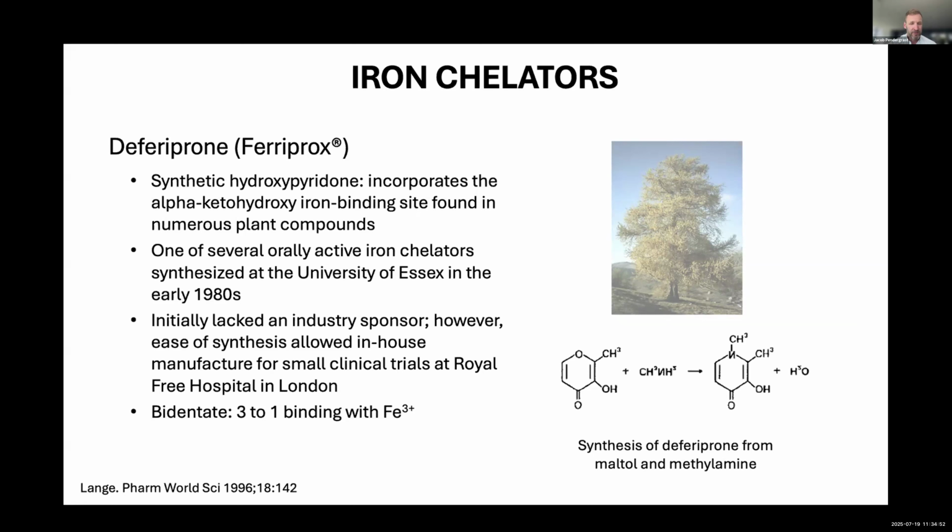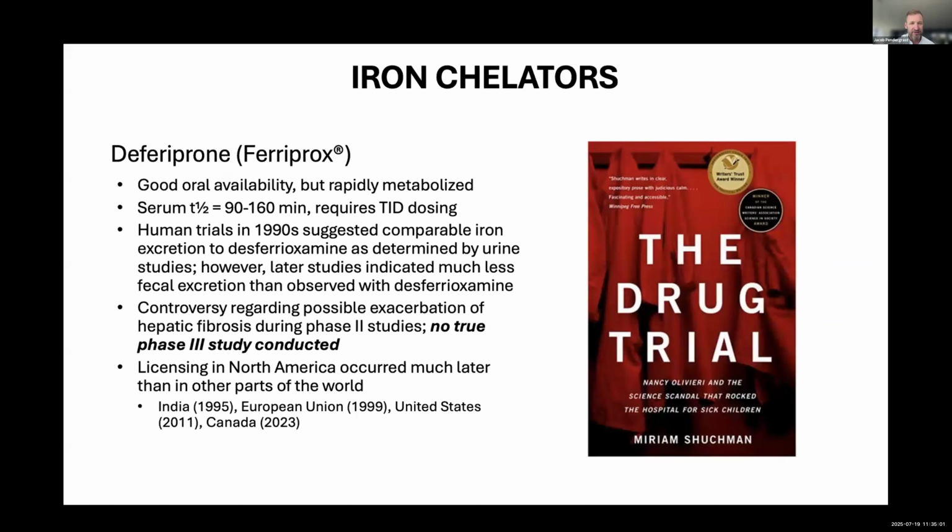And initially hospitals were making it themselves, right in their own laboratories. It has a bit of a history to it. Part of the issue had to do with concern that it was causing liver toxicity. This led to all sorts of controversies, as described in this book, The Drug Trial, lawsuits. Basically, we never had a proper phase 3 clinical trial performed of deferiprone as a result of this. This was particularly true in North America, where we just didn't have it available.